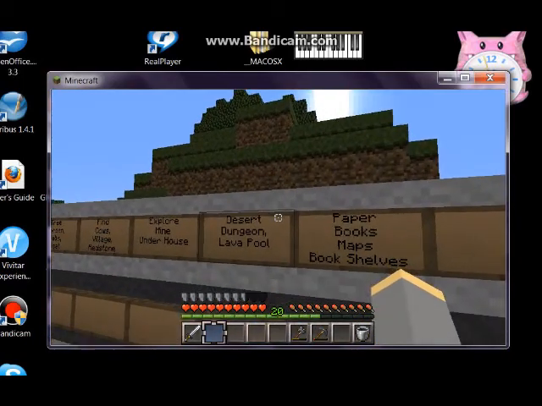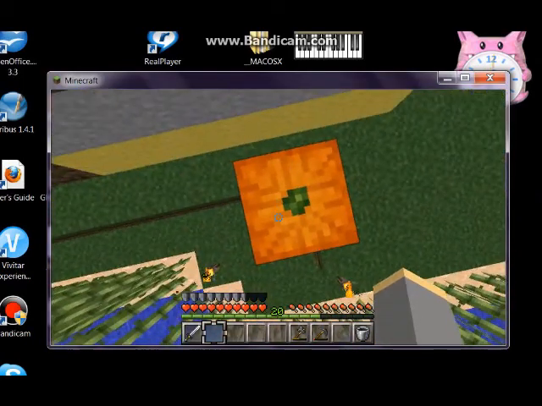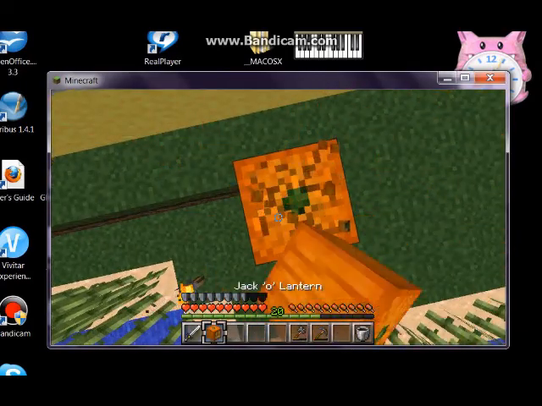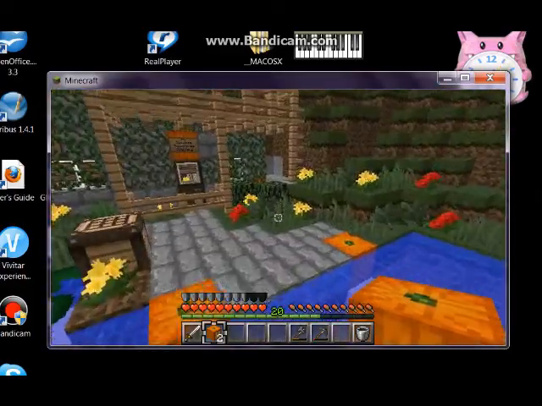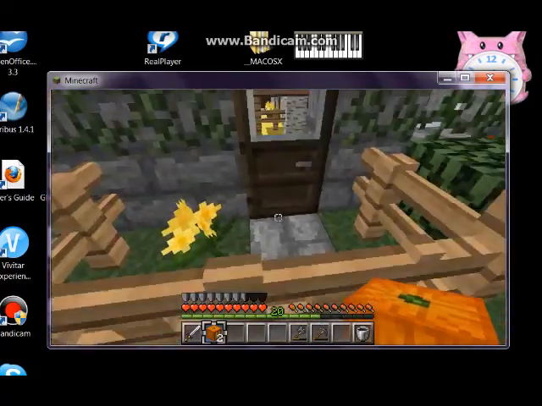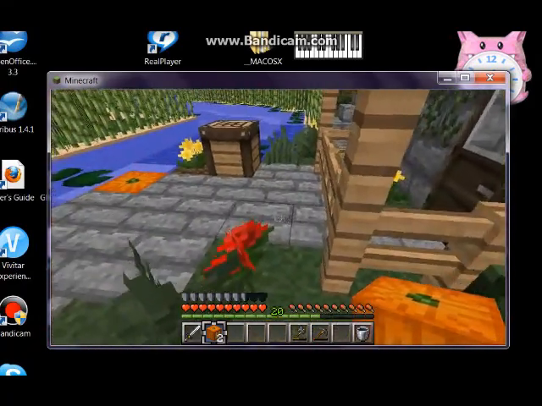So there's our list of stuff we have to do. Like I said, I'll be thinking of more. Now I'll show you some of what I did. There's my sugar cane farm. Got some underwater lights. Got my entrance thing that says no solicitors, missionaries, or creepers.